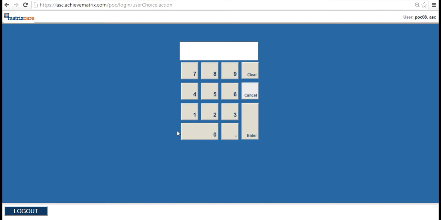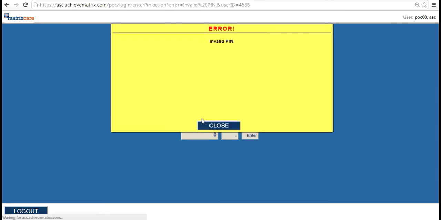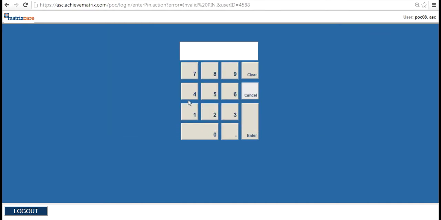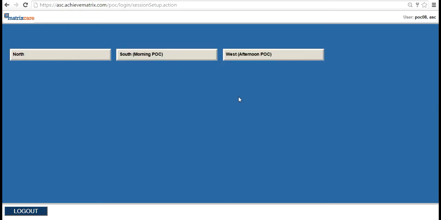To show you how that will look, let's say I'm going to put in an incorrect PIN number for this login right here. I'm going to click enter, and it tells me that it's an invalid PIN. So that was attempt number 1. Below there, we have the close button, so I would just click on that. For my practice login, it is just 1, 2, 3, 4. Once I do it correctly and click enter, it brings me to the units for my building.